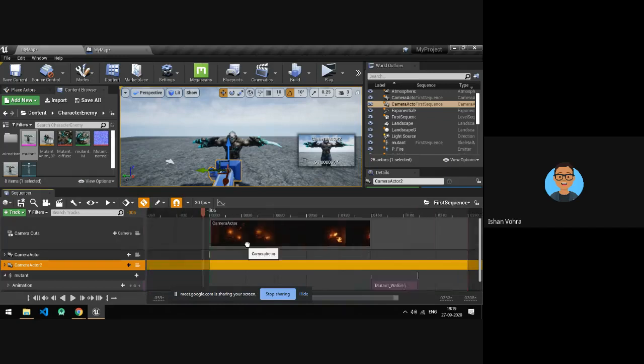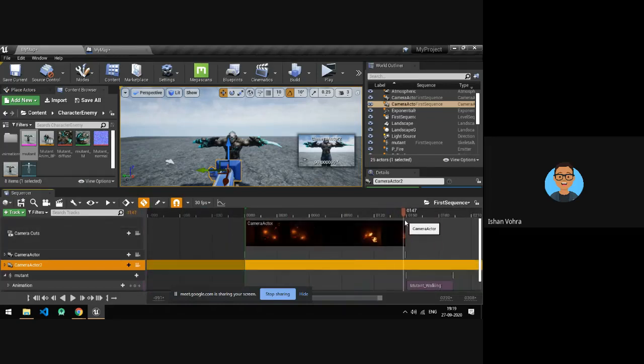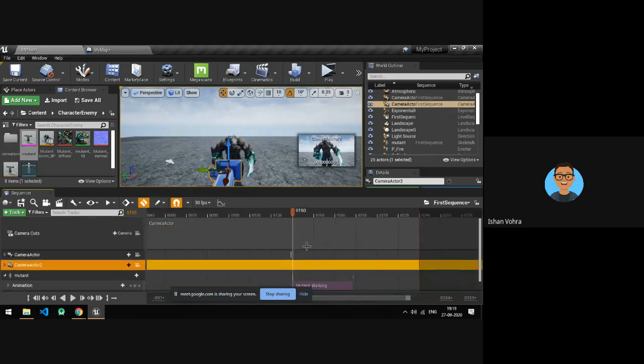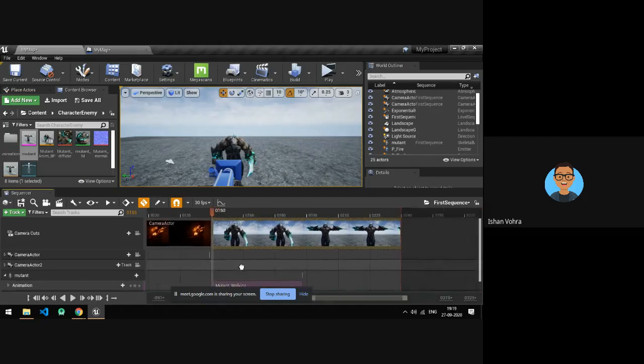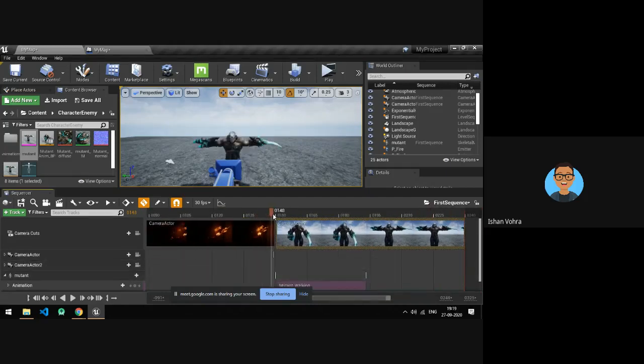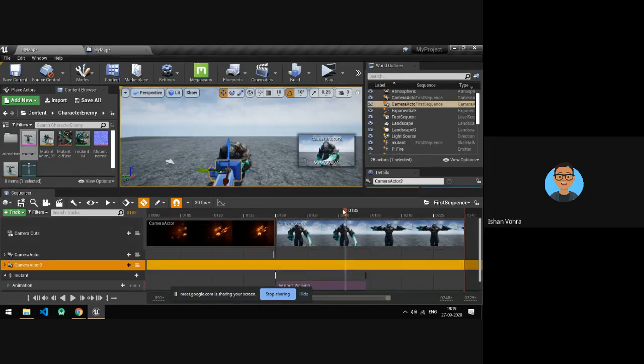First of all, drag your seeker. The red thing that you can drag with your mouse is called the seeker. It defines what frame you want a particular action to happen on, plus camera. Camera active two. So now on the 150th frame, the shot will change. And as you can see from the camera, our mutant is working.